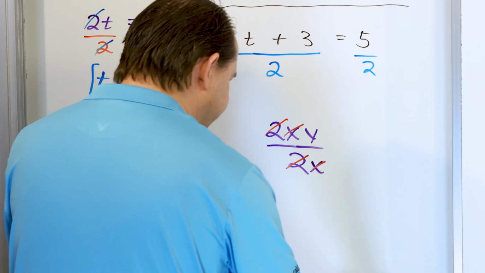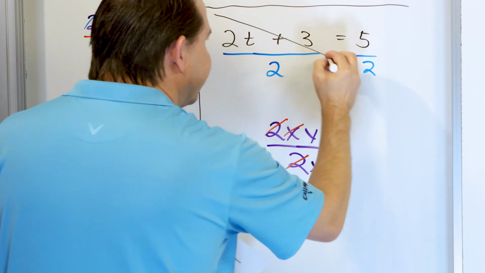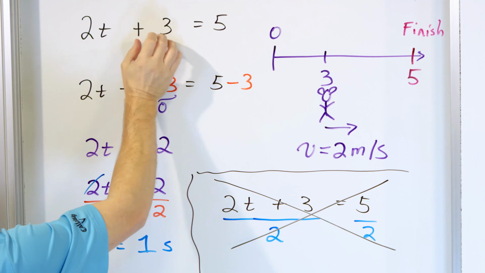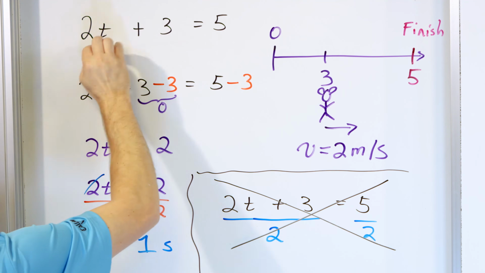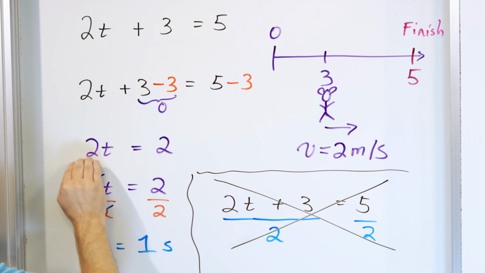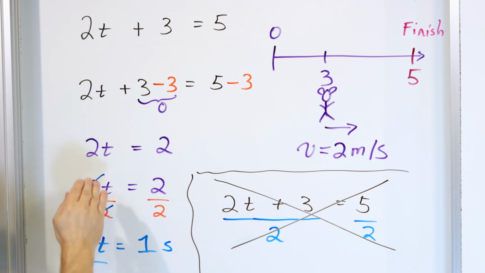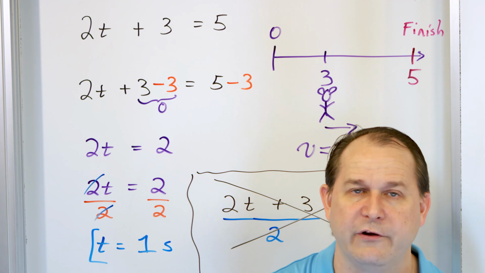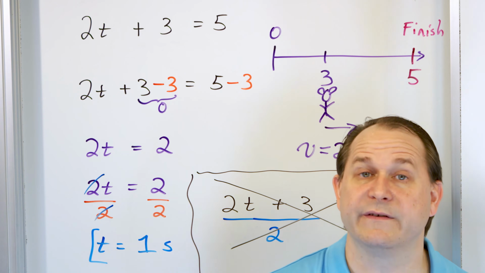So the proper way to do it, I want to make sure everybody knows this is not the way to attack this. The way you do it is you first get rid of what's hanging off. This is what you want, but this is hanging off to the side. You get rid of that first. Then when you have a simpler equation, you do the next step the way that we know how to do it. And that's why we learn how to solve the single step problems first, because all you have to do is 2 of those in sequence.